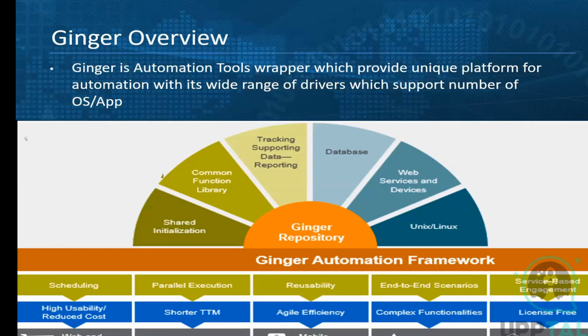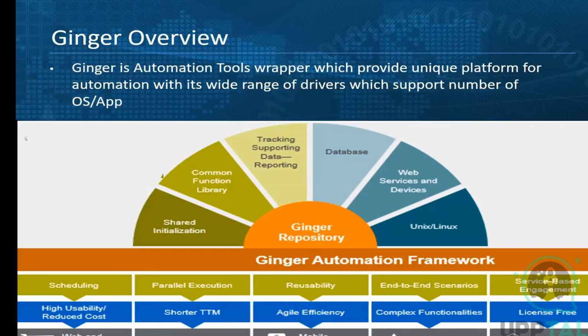Because you are reusing the code again and again, that means that code can be reused for the next module. Login can be used for creating the payment beneficiary as well. Login can be used to make the payment as well. We created login for check balance, right? But that same login is used for adding the beneficiary and for doing the payment. In that way, we are more towards agile efficiency, and we are doing great in terms of providing good ROI in less TTM, short time to market.